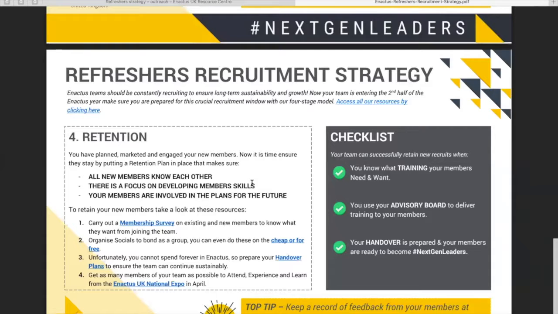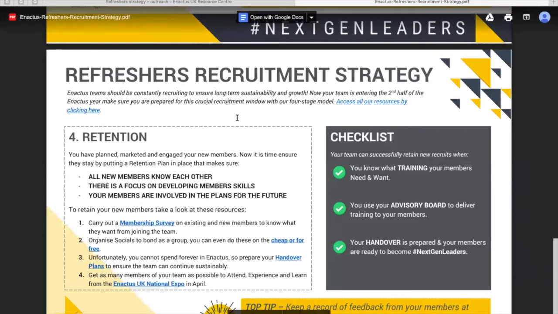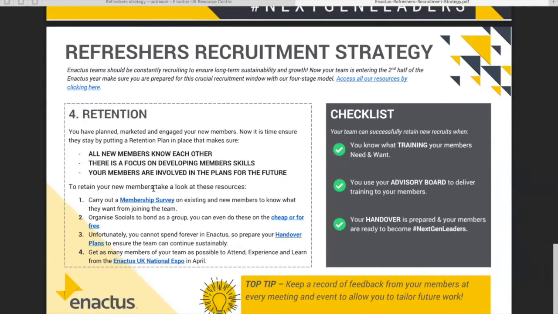Give them a space to work on their projects. The committee is a project team in itself. They're the ones developing the strategy for the Enactus society within the university. That's a project. The marketing team, that's a project too. So they all need time to work on it. But that meeting you have once a week, utilize it. Don't spend all your time talking. Spend most of that time actioning and doing. So that was a fair bit of a waffle, but those are my top tips about that.